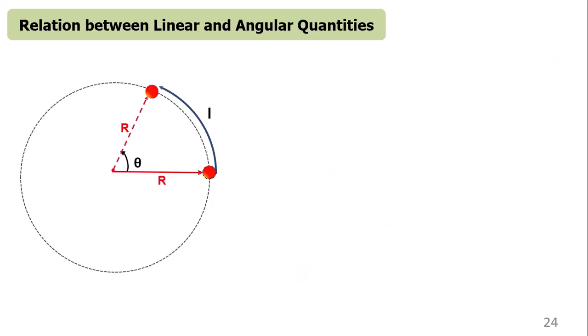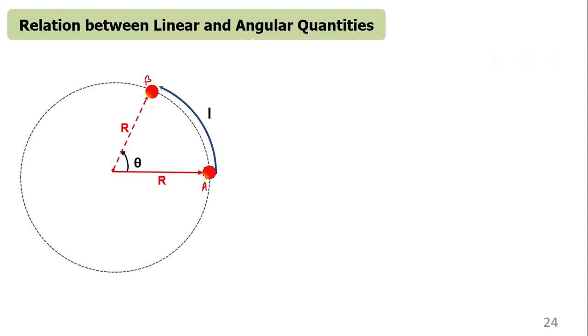Now come to the situation of linear and angular acceleration. Regarding the acceleration, let us say the particle starts from point A and goes to point B. Because of this movement, it is having an acceleration. Why? Because the particle is changing its speed. If the speed is changed, then the acceleration has to be there. Without the acceleration, the particle cannot change its speed. So that is the tangential acceleration.